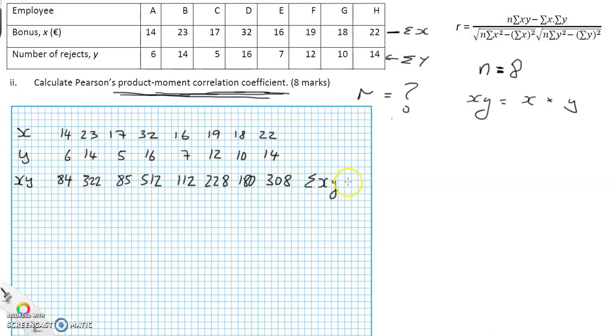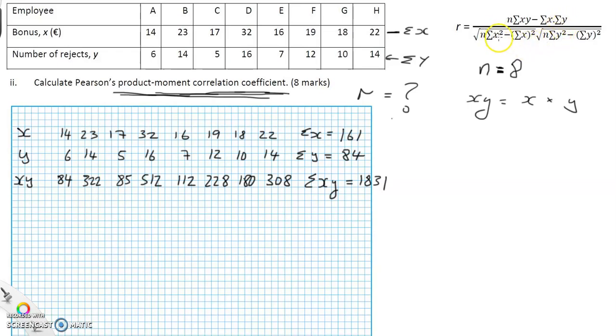The summation of the xy's, the product of the xy's, all these added up together comes to 1831. Okay, and then I'm going to get the summation of the x values, and the summation of the y values. So have a go. So I just added up the x's and the y's, and this is what I got. That's the total of our x values, 161, and the total of the y values is 84. Now, what other parts do we need? Well, we have the summation of the xy values, 1831. We have the summation of the x's, 161. We have the total of the y's, 84.